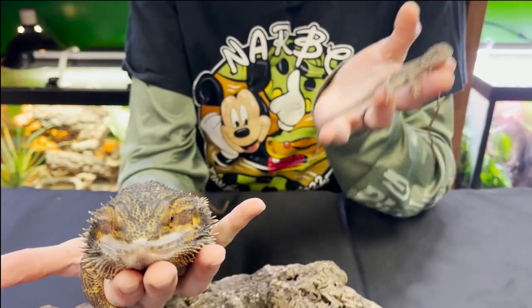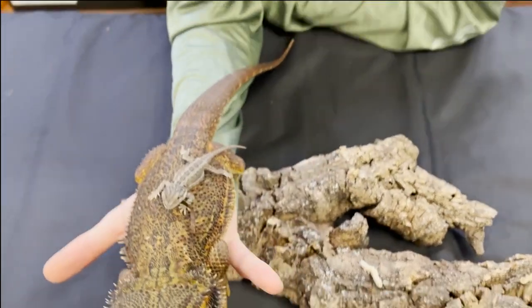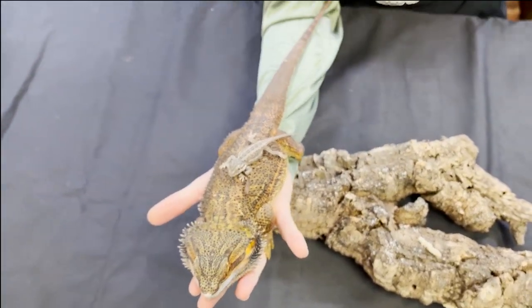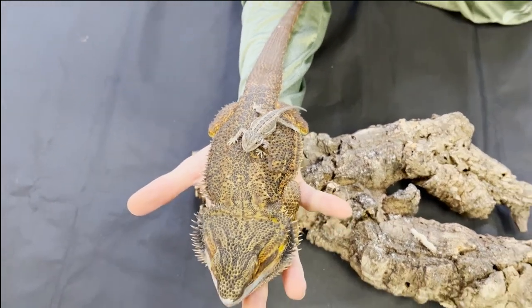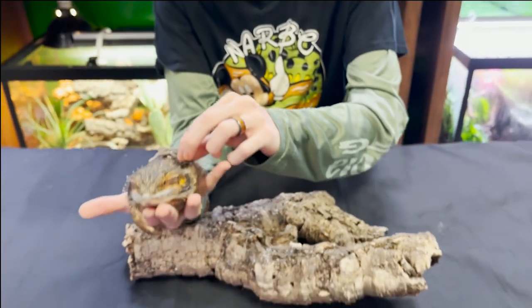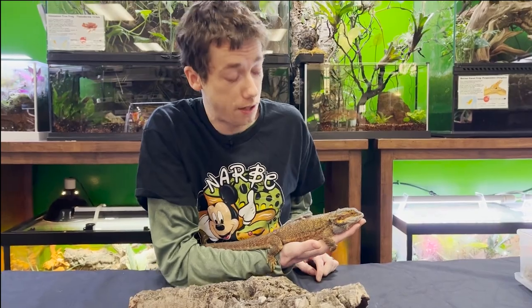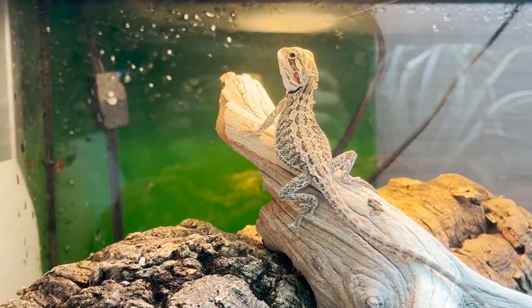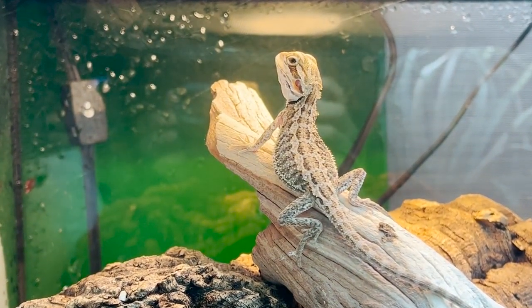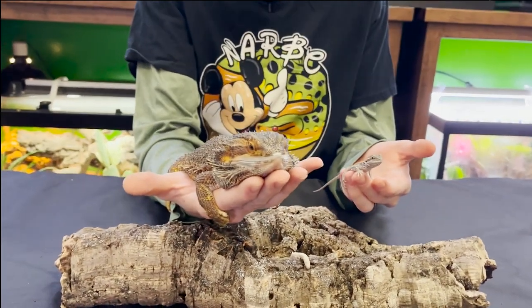The biggest thing with bearded dragons is that they get a little bit bigger, which means you need a bigger cage. So the minimum size for an adult is a 4-foot by 2-foot by 2-foot enclosure. At home, we keep Hercules right here in a 60 by 36 by 36, which you guys have seen some of his enclosures throughout his life. We do have a little baby here next to him, so that way you guys can see.